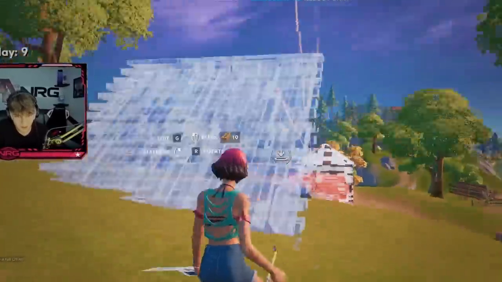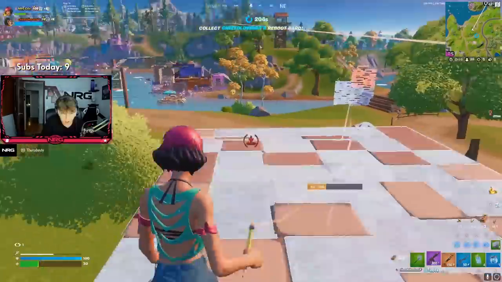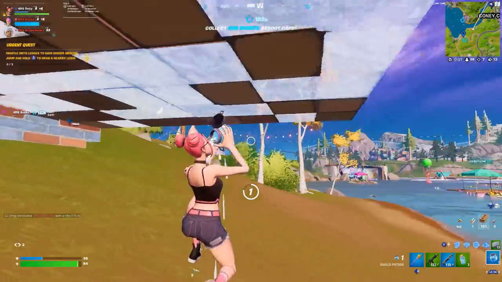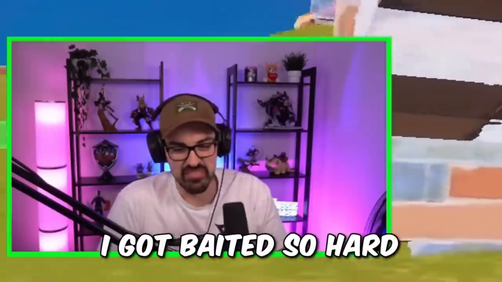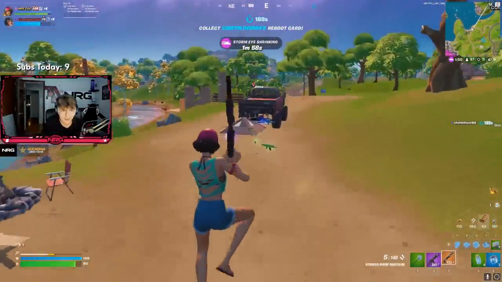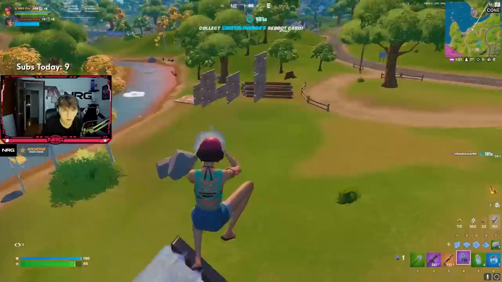Come on, bro. Remember, you're the fragger. Yo, shockwave to the rift behind you. There's a rift? There's no way. Clix laughing like, bro, I got baited so hard. Dave, I genuinely thought the other one was Clix. Dave, you're not a fucking come fight. I'm fighting. Where are you at? I'm right here. Shoot me.